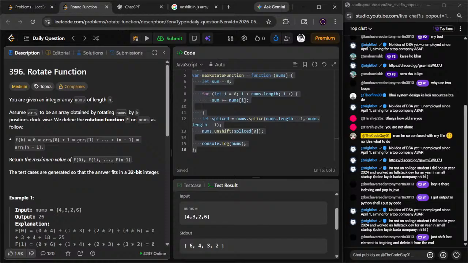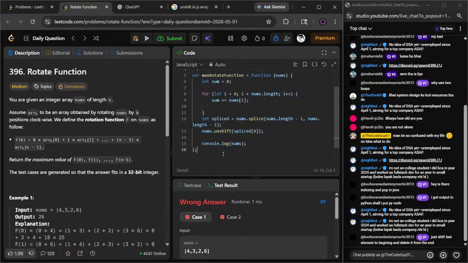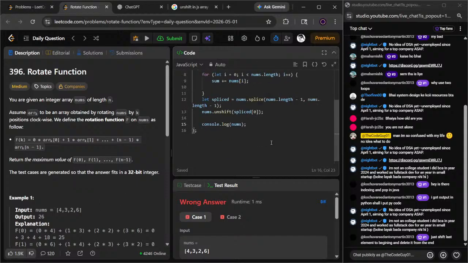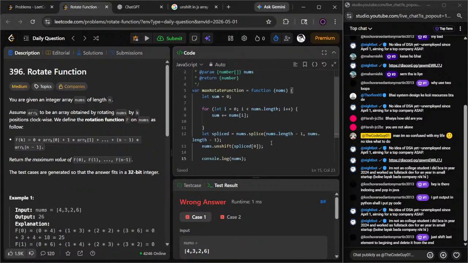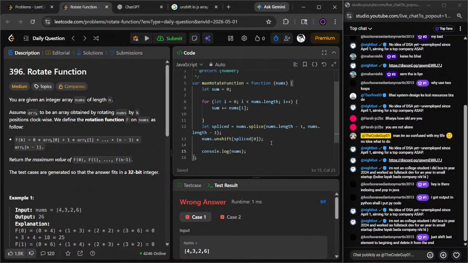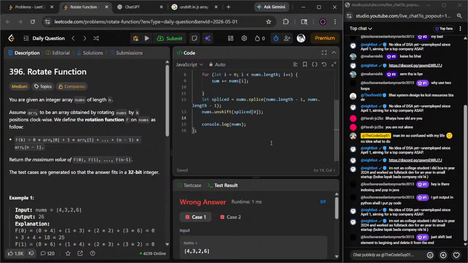How many minutes have I been doing this question? Past an hour I was doing this question, but I'm still stuck, bro. I never did a pattern like this, so I'm not able to recognize how I should approach this. Can't even guess anything. Literally, my brain is blank right now.